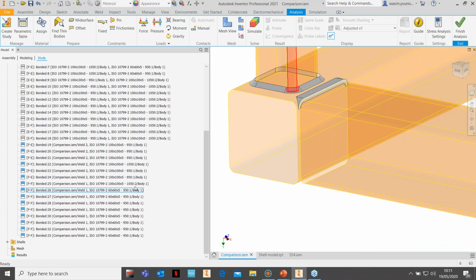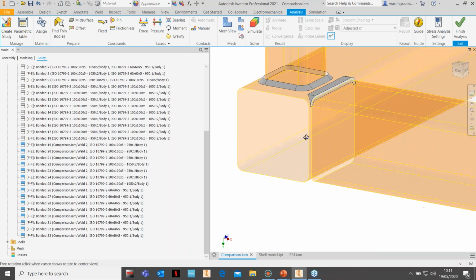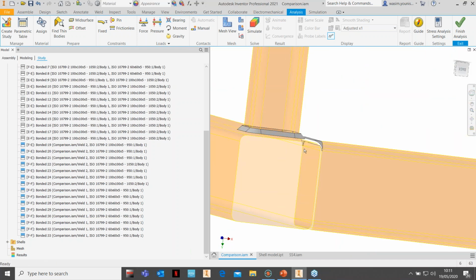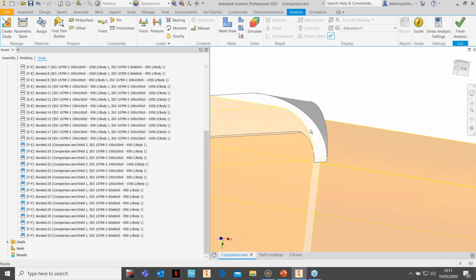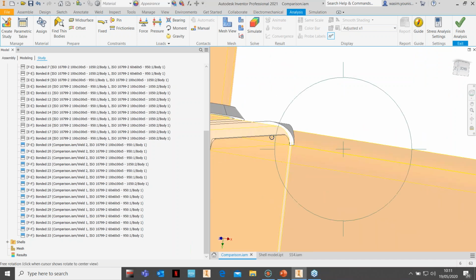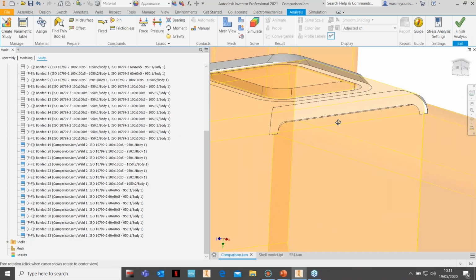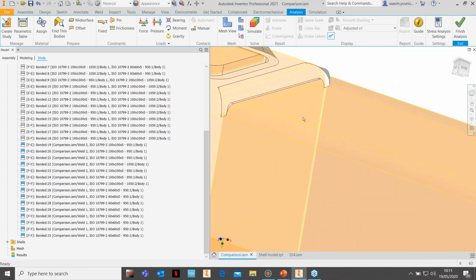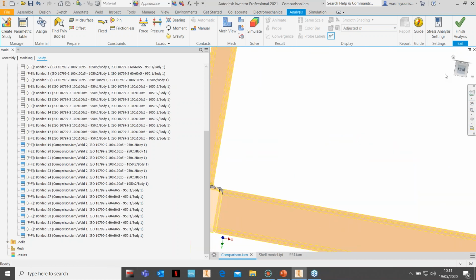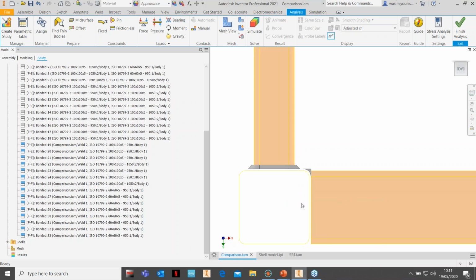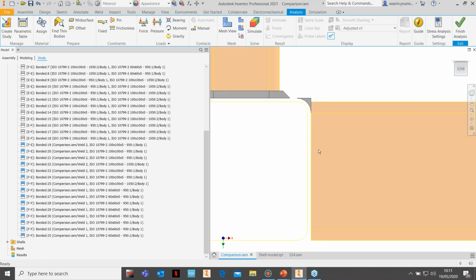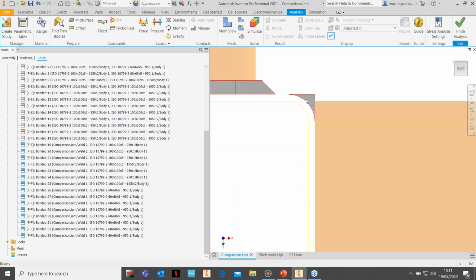And you can see here, if I was to spin it around, now the weld is not perfect. Now the question is, would I recreate a weld again? Because you can see straight away, if I just look at one side here, the mid-surface approach is very quick in how it works, but you get gaps between your box sections. There's the box section, there's a gap, and there's a gap between the weld and the box sections.